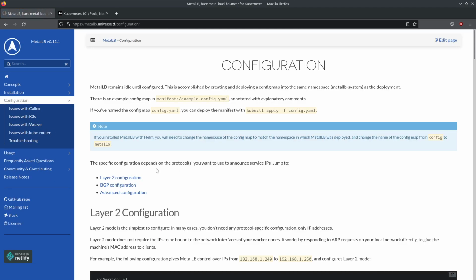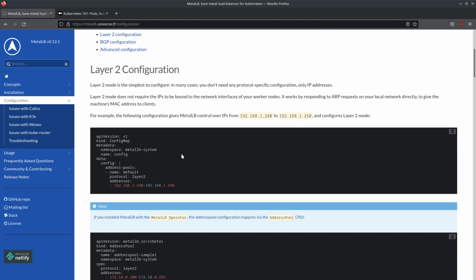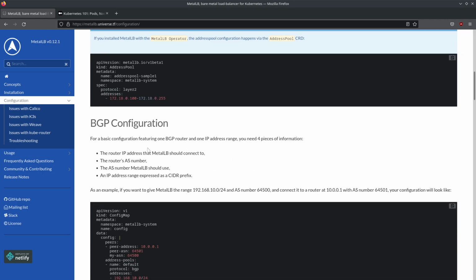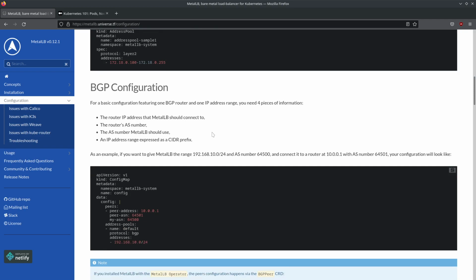Now for configuration, I use layer 2 because I'm just hosting on a KVM, and I use the software to do the networking and load balancing for me. If you're hosting this in an actual data center with networking hardware such as routers and load balancers, I recommend the BGP configuration. For my little home lab, this is overkill, but if you're actually running out of a data center, this will get you very powerful performance, very flexible networking, and it will work inside of your data center. So those are the things to consider: the network provider, the installation manifests, and the configuration.